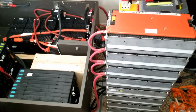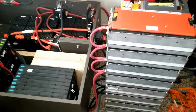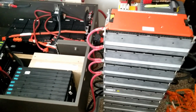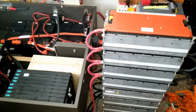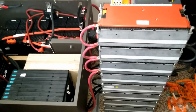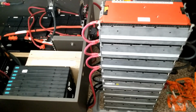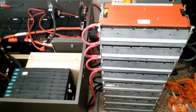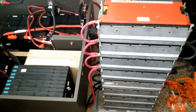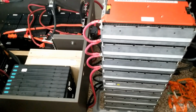So, I'm telling you, with my Twin Tower DIY lithium ion batteries, yes, it's already done all by myself. And you don't need people to come tell you what to do. And you set up your system. You don't have to sell power back to the grid if you don't want to. It's a choice you're making. You can do whatever you want. If that's what you want, good for you.